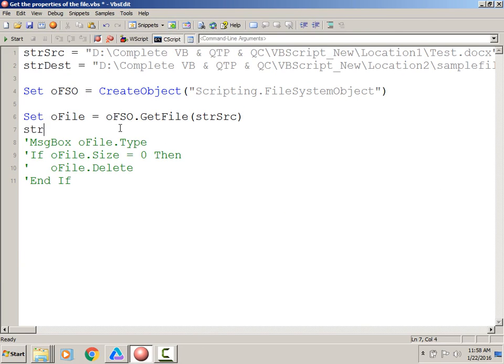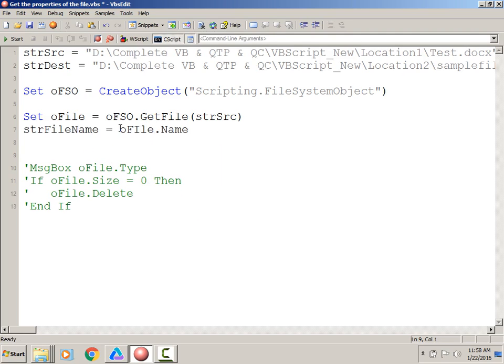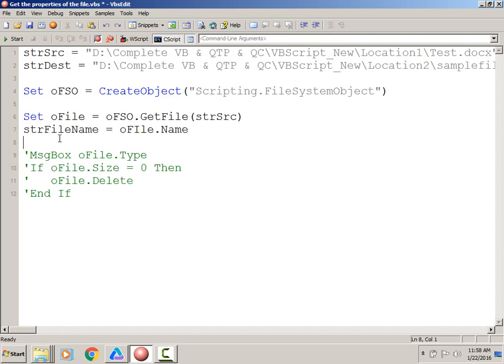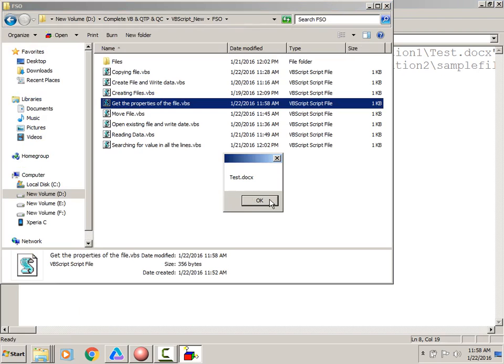if you want to retrieve the file name, then you can say strFileName equals oFile.Name, message box strFileName. That is the name of the file, whatever we have given.